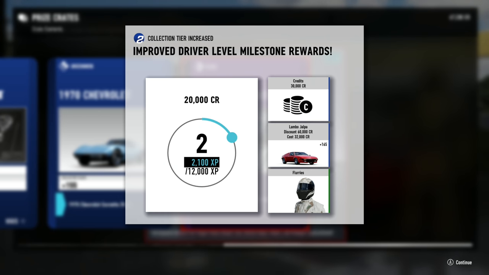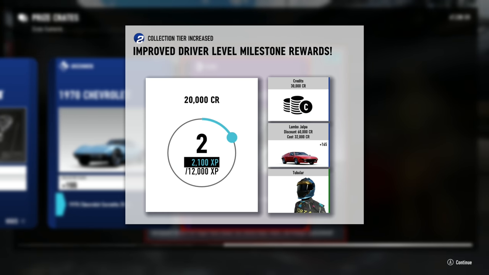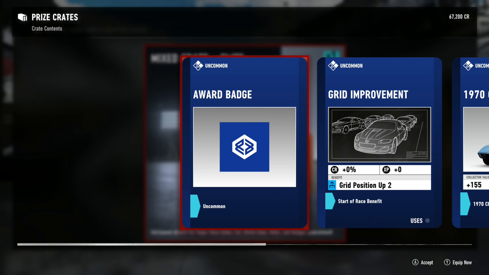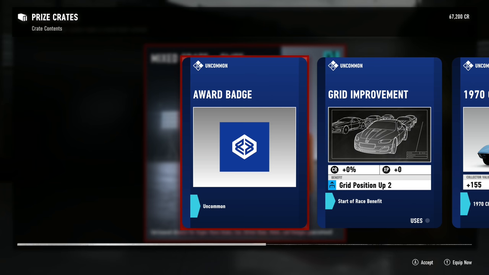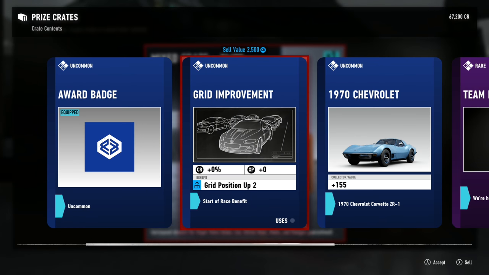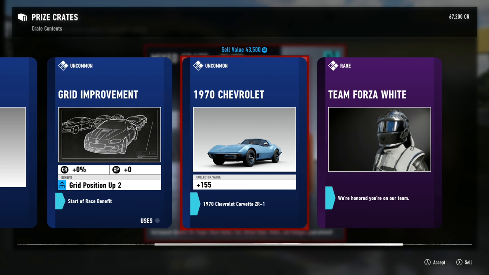Credits. Okay. Okay. All right, let's take a look at what we want. Award badge. I don't know what that is. It's interesting. I just don't know what that is. Equip now. Sure, why not? Grid improvement that puts me in a better location. Oh, is this the T? Oh yeah, this is the T back.